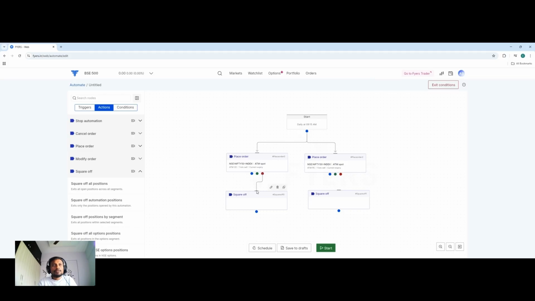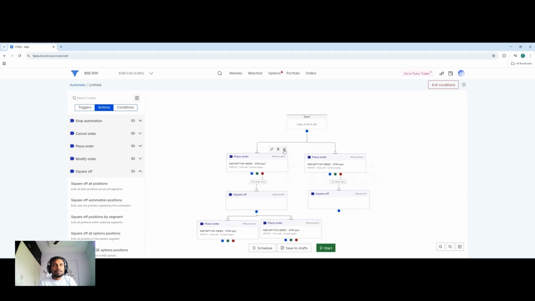On stop loss, we have to square off the positions. Once we square off the positions, again it should execute ATM CE, PE, both it has to sell. So we are copying, pasting the same thing here, and we are attaching this workflow to this. Once any of the stop losses is triggered from the above leg, it is going to square off those positions and it is going to execute this leg.